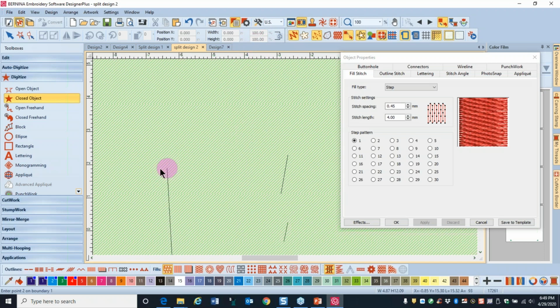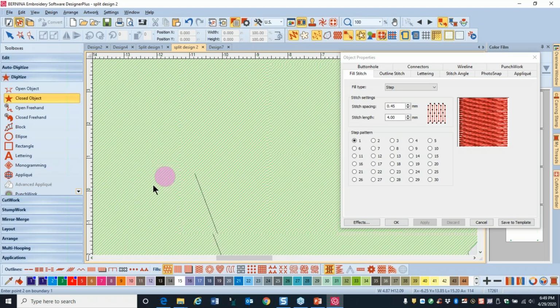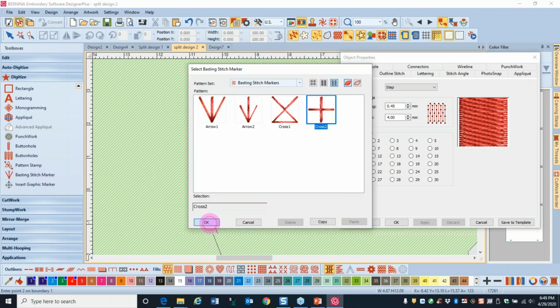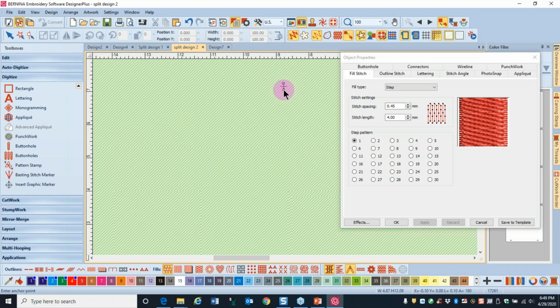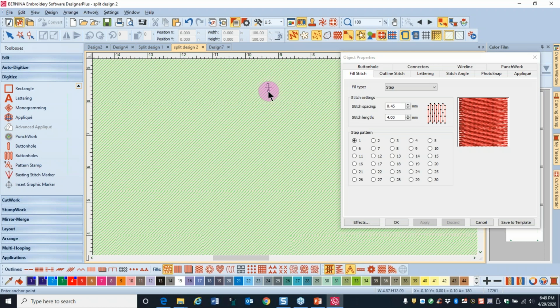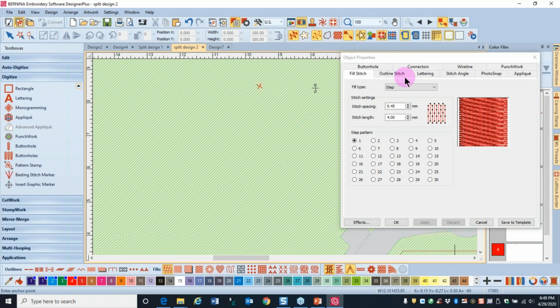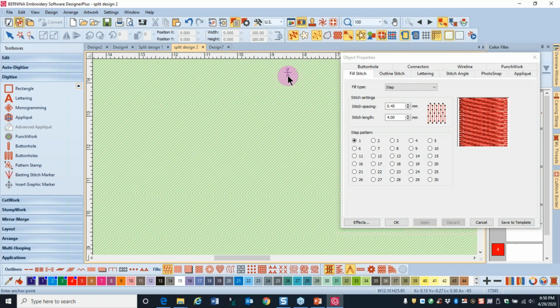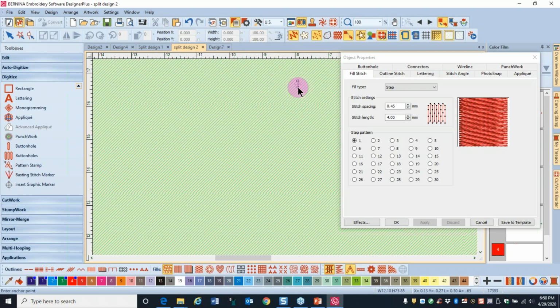I used the Alt key when I had the basting stitch marker selected and was moving my mouse trying to get to the place I wanted. If I hold the Alt key down, it deactivates auto scroll, and then I can set whatever kind of click I want, or reach up here and click on an icon. So the Alt key temporarily deactivates the screen from moving with auto scroll.